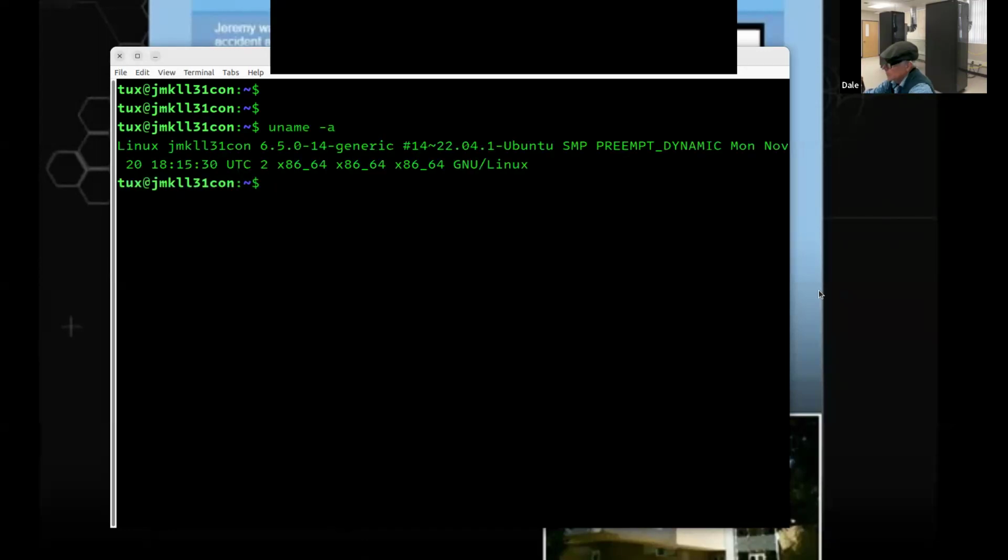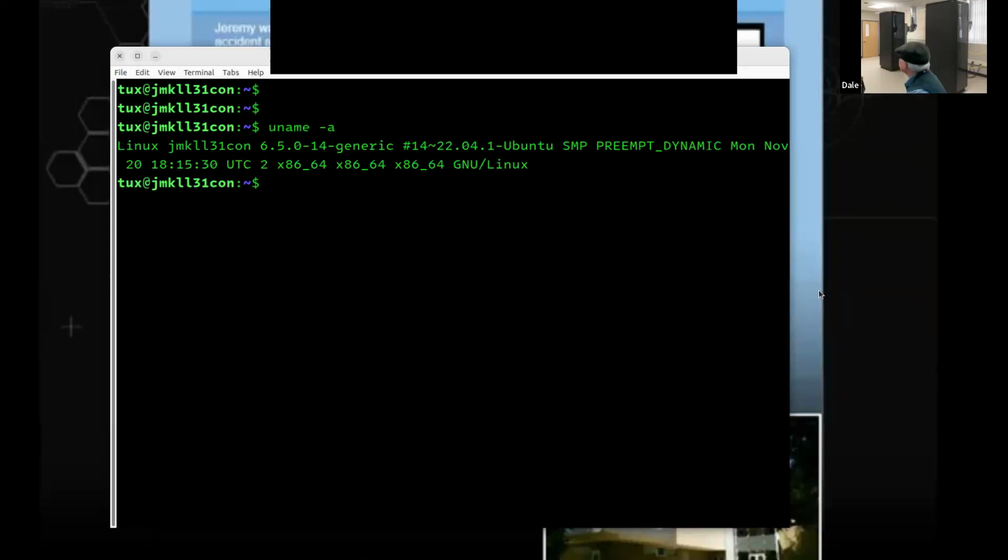Okay. So I've logged in. Now what? Well, let's just use a few commands from here to find out what we are on. So let's type in uname -a. And what uname does is it tells you what? If I'm on a Linux box, it tells me the host name.